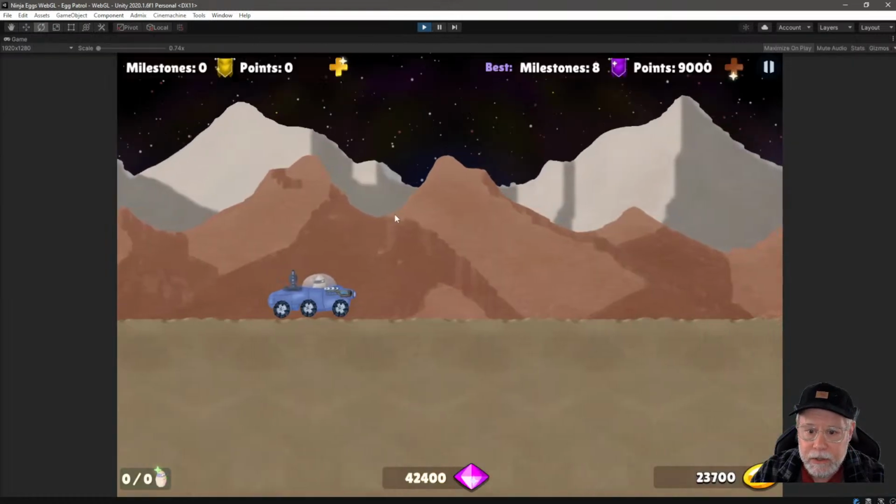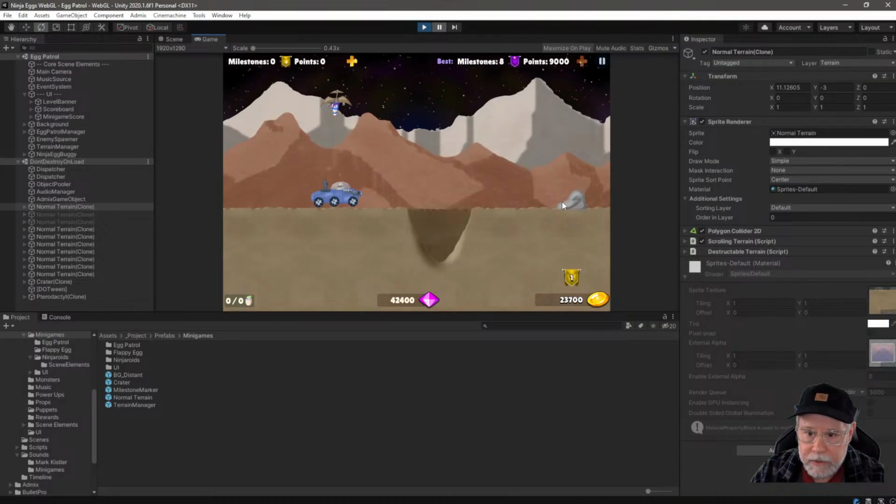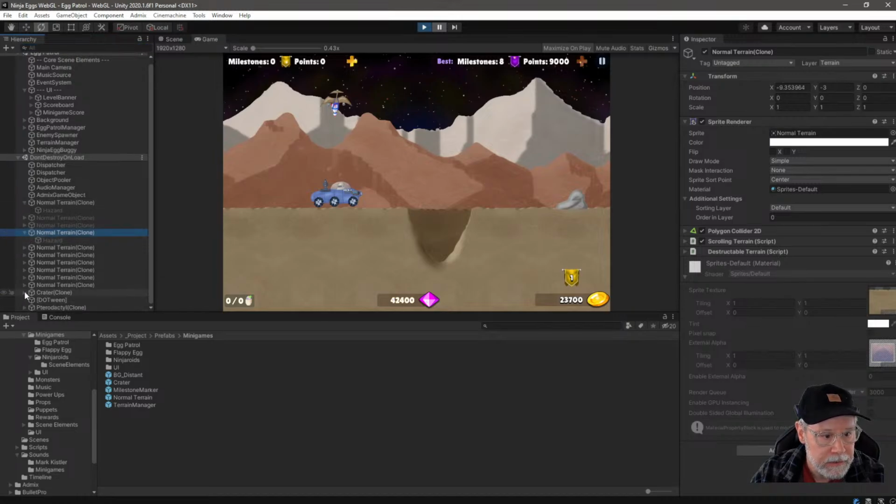So if I let this go, this boulder here, where is that boulder? He's parented to a piece of terrain.